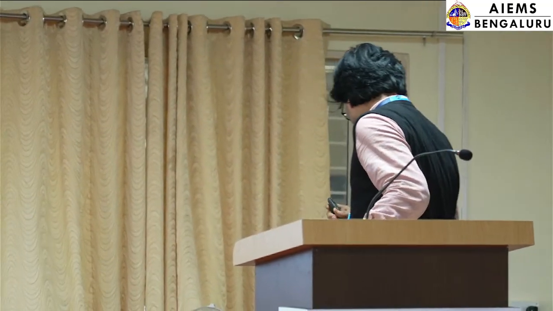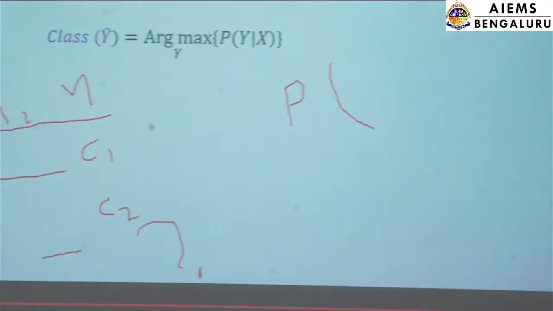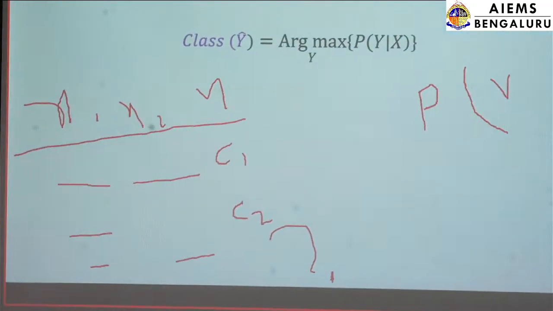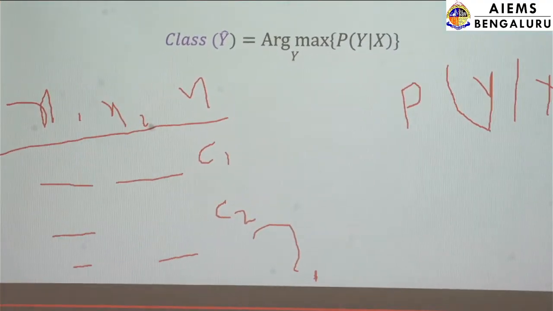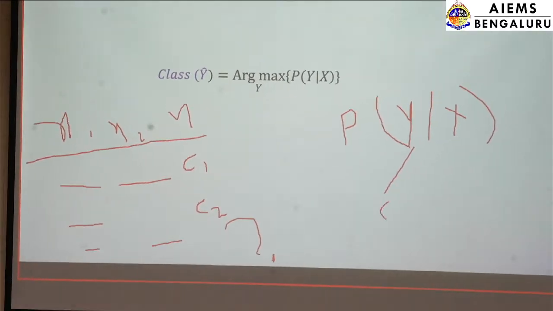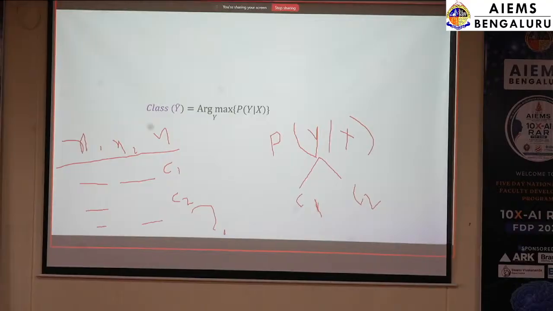The basic idea behind this classifier is what we are trying to find here. We have to find the probability of Y, that means whatever it may be, for the data which we have received. So Y given X. X is nothing but the features which we have received. So this Y could be either C1 or this Y could be C2. I hope we can see this.